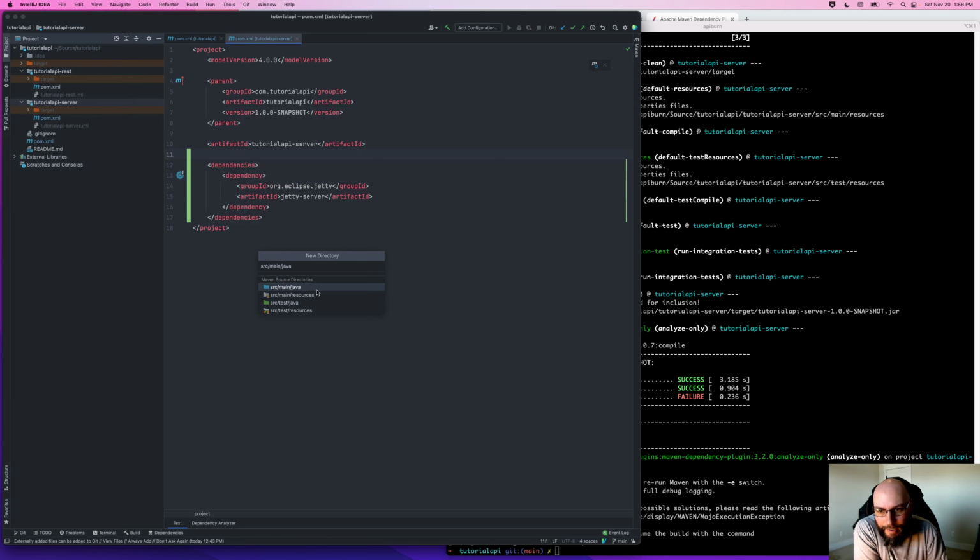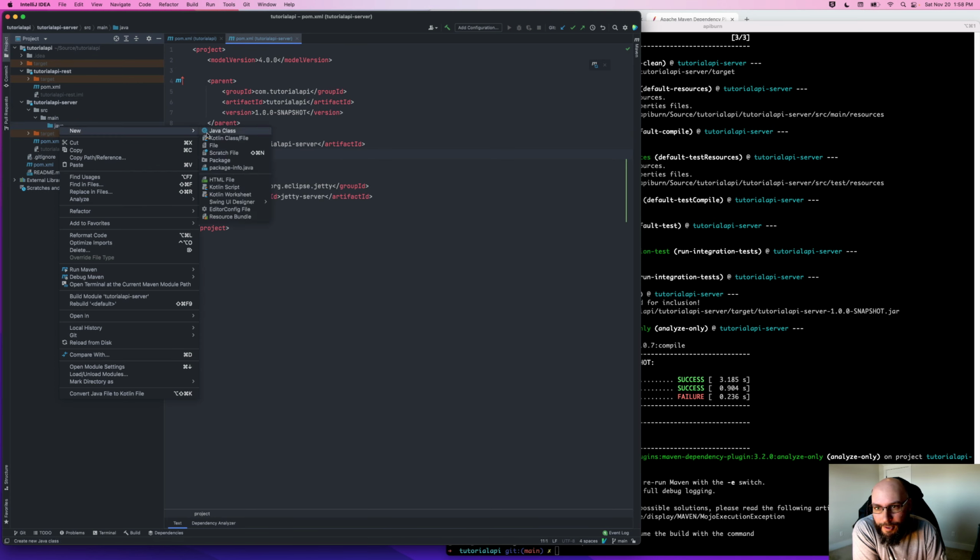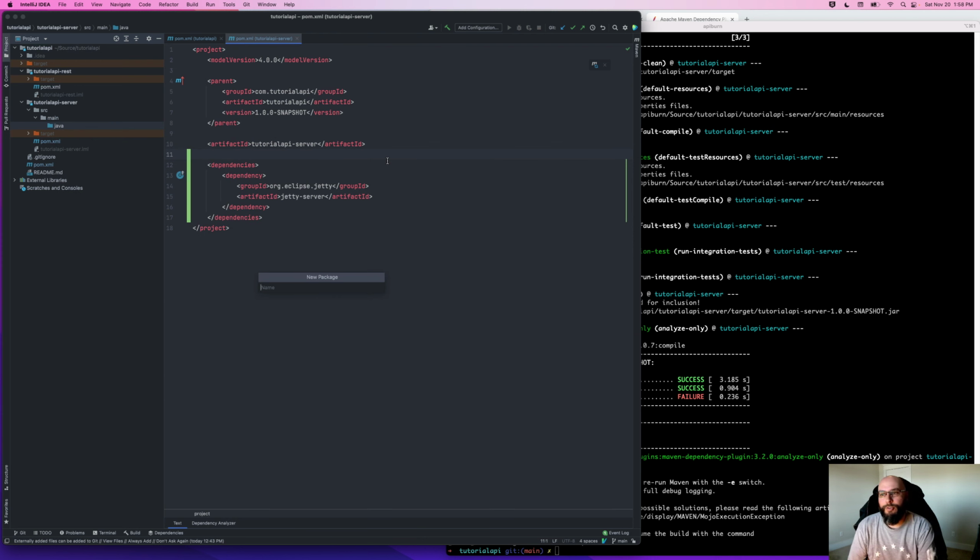So let's create a source main Java directory, and from inside here we'll create a Java package com.tutorial API server. So com.tutorial API is basically our domain name backwards, and then server lines up with the module that we're in. So that's going to be our package for everything inside this module.